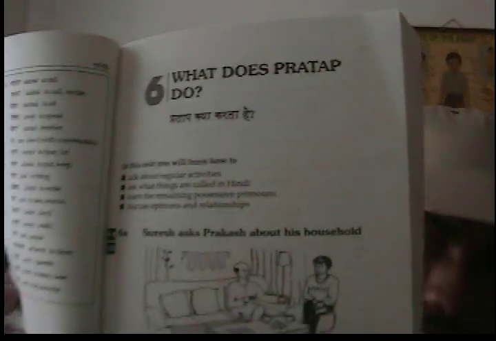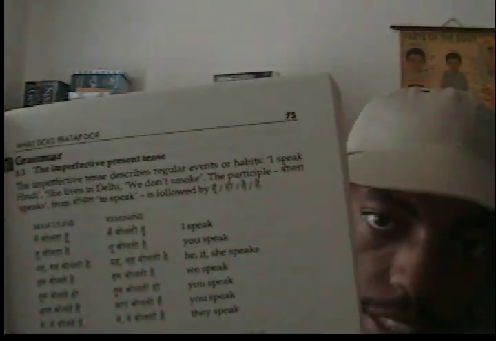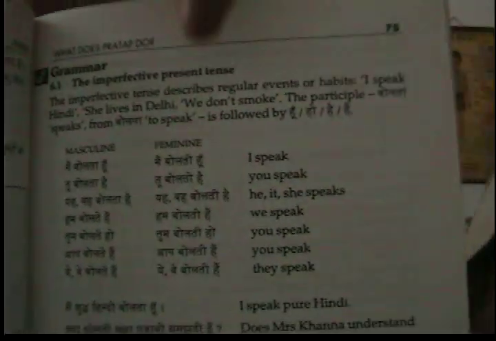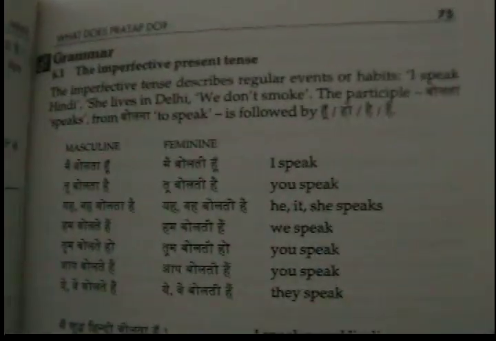Basically what I mean by that is, in chapter 6, they stop using the Romanized version of the letters. They don't put them there anymore. They stopped because they figure that by this time you should have mastered the letters. You should be able to read Hindi without having to look at the Romanized version. Even in the grammar section, normally they have the transliteration on the side, but once you get to chapter 6, that's it.